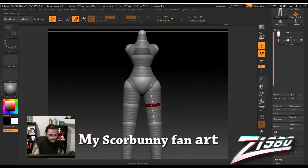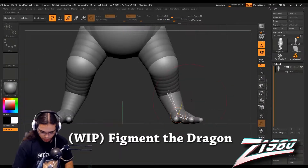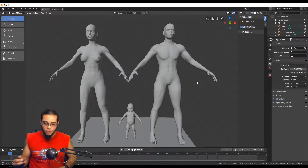When you do a lot of sculpting, sometimes it takes a lot of time to remake a mesh from the ground up. Like if you're working from a new character, you do Z-spheres in ZBrush all the time. Sometimes it's better to use what's referred to as a base mesh. Base meshes are basically pre-made assets that you can build on top of. I've got a male, a female, and a baby in the center.